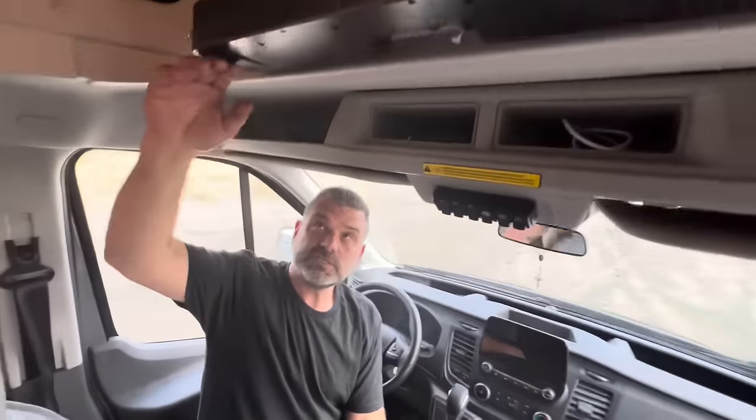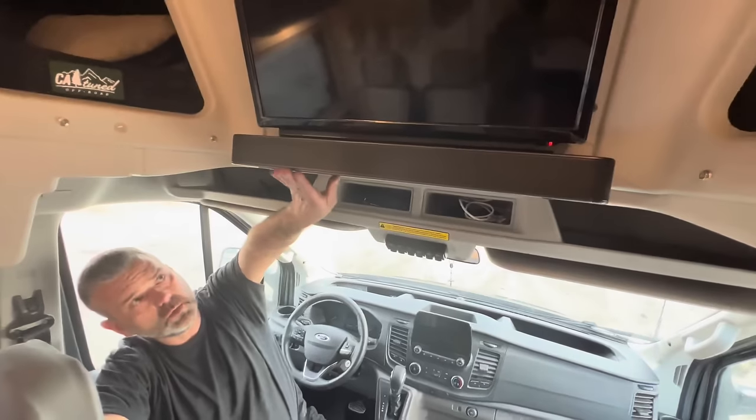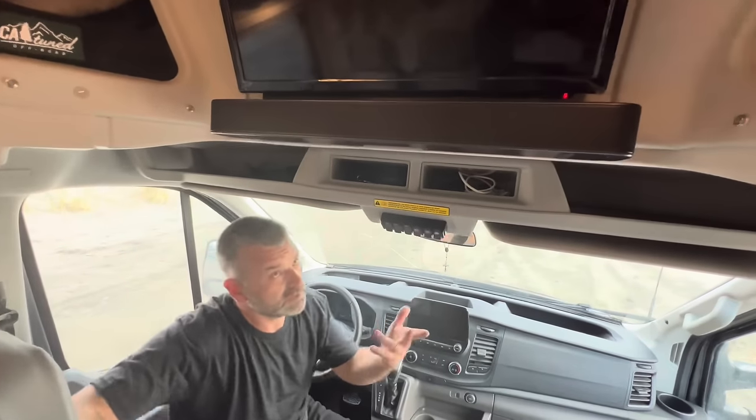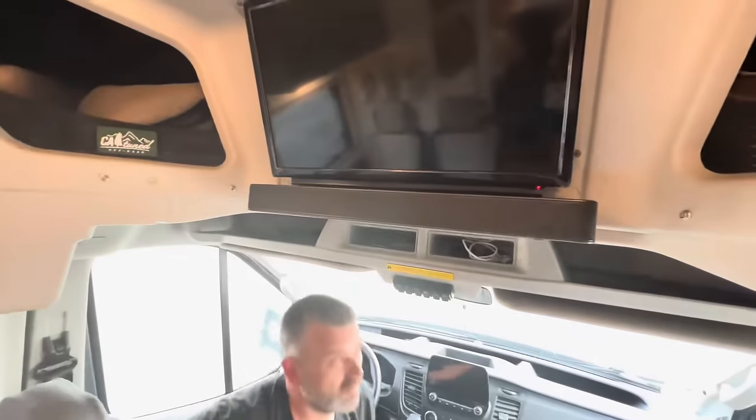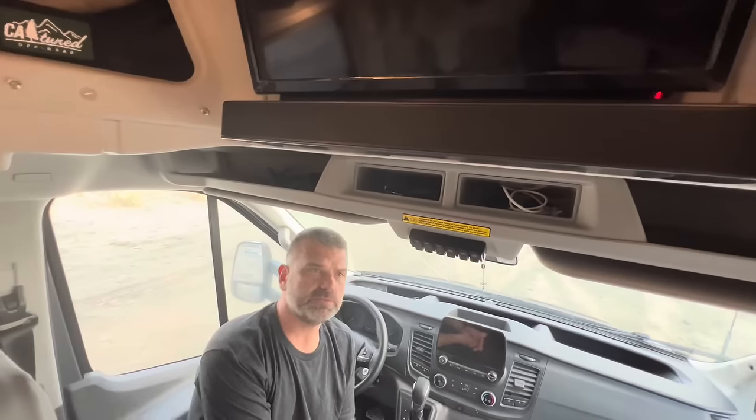You'll also notice as we step back through the cab, there's a little bit of a ceiling here, and there's somewhat of an interruption here with the JBL speaker. So as you come up, make sure that you're careful not to hit your head. You'll probably do that two or three times, then you'll be a creature of habit and it won't happen anymore.